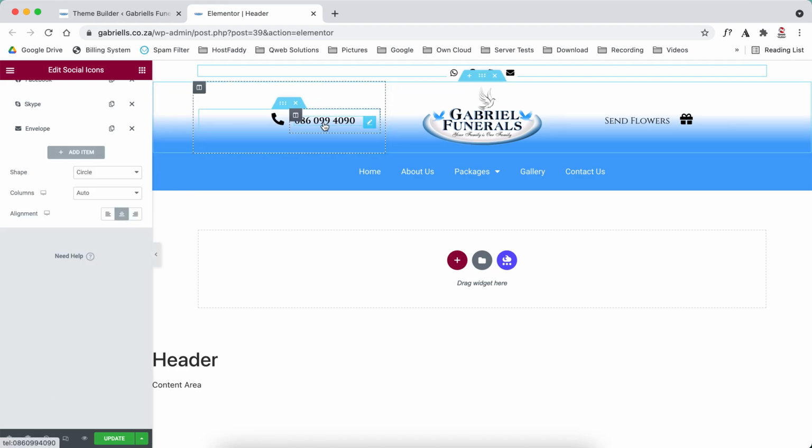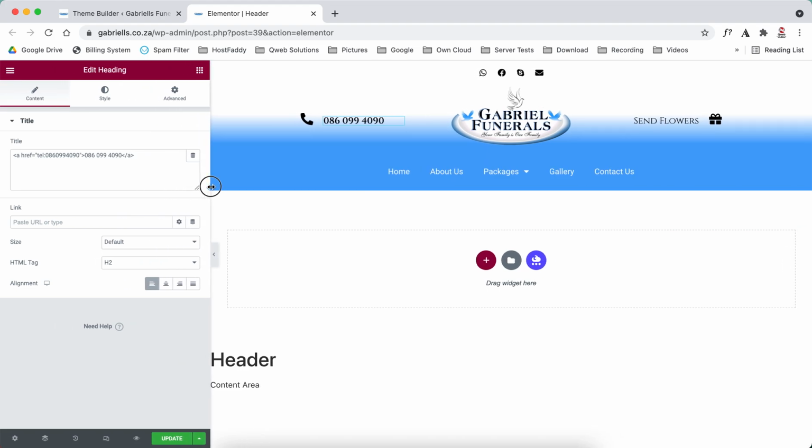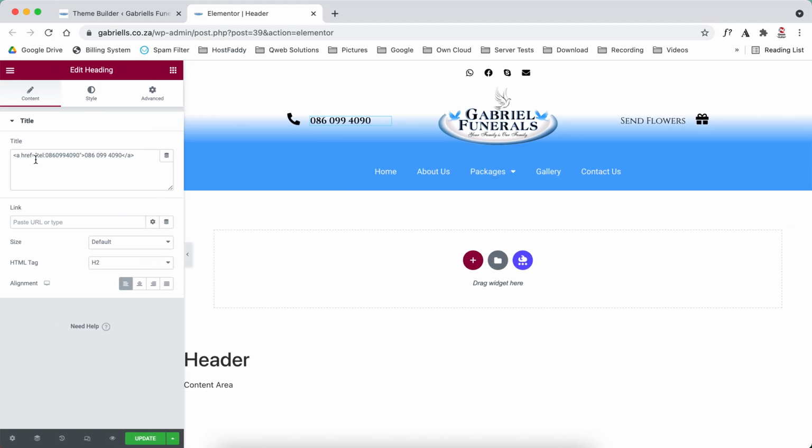Okay, so let's say you want to change this number. What you do is you'd click on the number, and as you can see here, so now this is where I'm going to make this a little bit bigger so you can see. As you can see, you've got your number here and you've got your number here. So now this number is what's displayed on the header and for people to view. So if I just change it to 1, there you go, you can see it's changed.